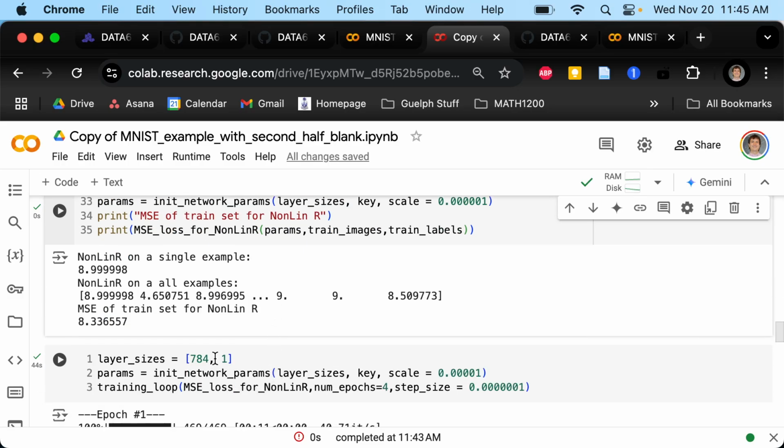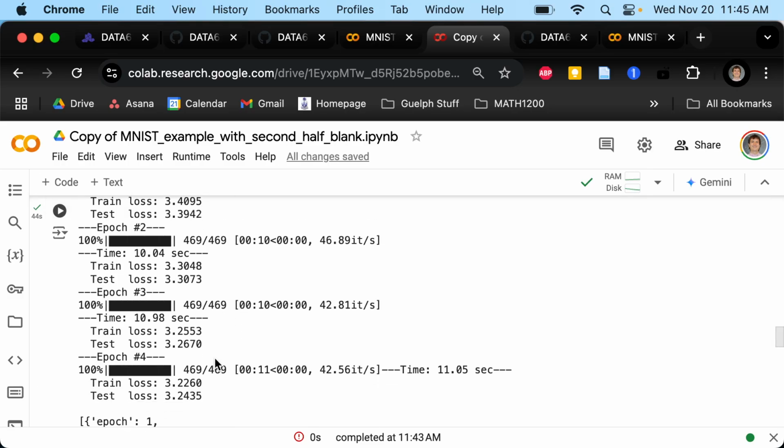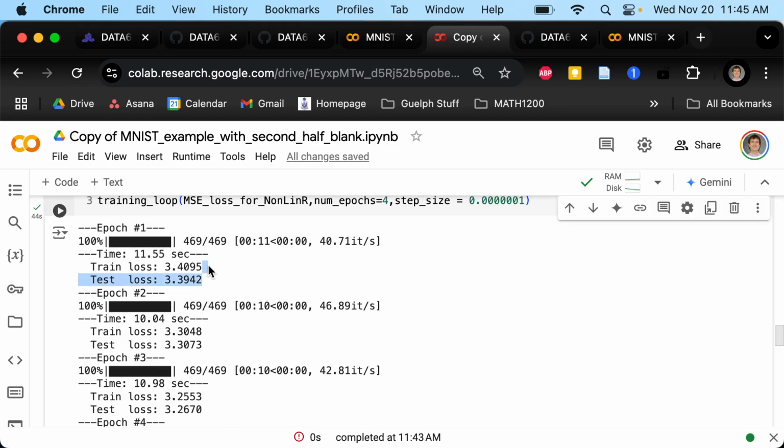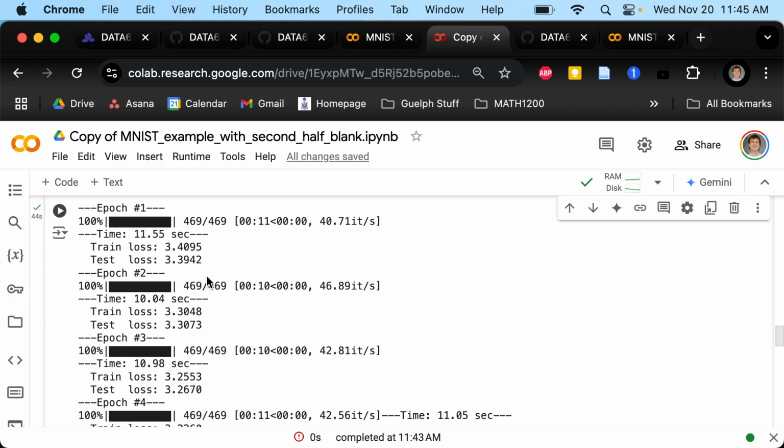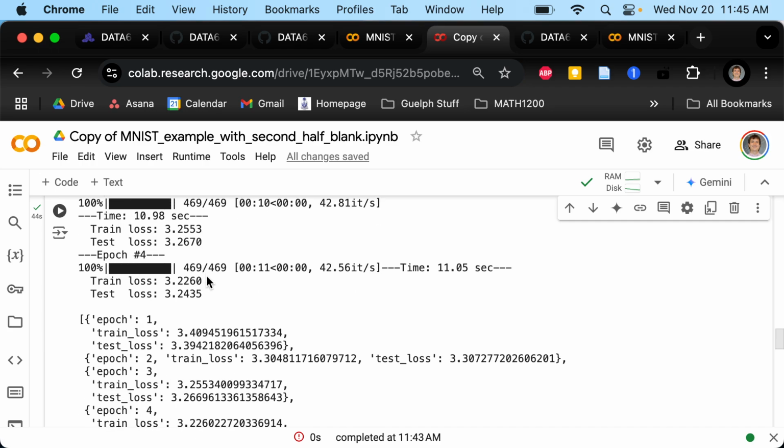So we were training this thing, and we got a loss of like 3 point something. So if our mean squared error is like 3 point something, that means we're on average off by like 1 or 2. So if the real number is like 4, we're guessing it's like 6 or something.